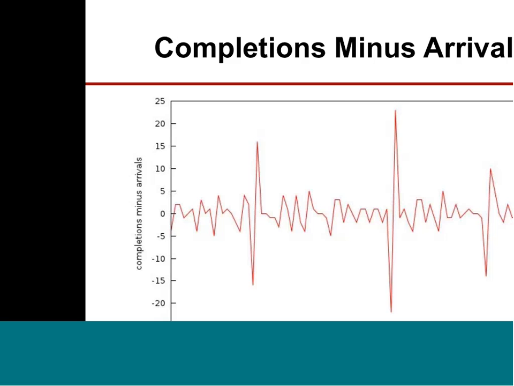If you'll notice, the spike first dips down and then goes very high up. That means that there's a period of time at which there are very few completions relative to the arrival. And then there's another period of time at which all of the queries that apparently backed up go ahead and flush through the system and they complete. And this, to me, is a very telltale sign of something backing up inside of the server and causing some blocking. So this is a very sensitive algorithm for pulling out spikes of locking or stalling inside of the server.